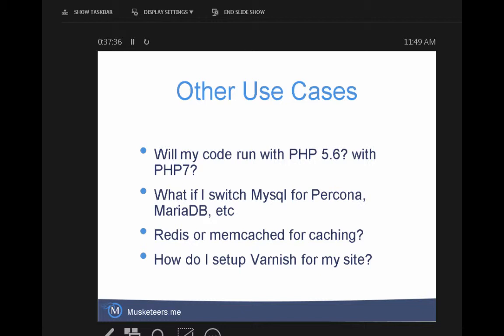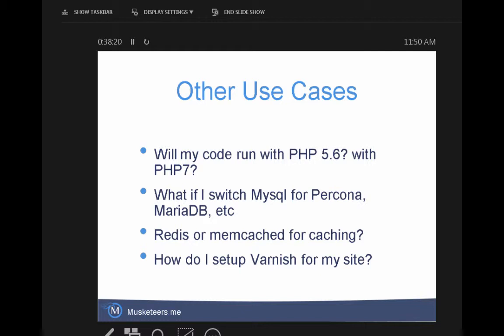If you need to switch MySQL for a different compatible distribution like Percona or Maria, is it going to work? You can do that. Run your environment, hopefully run tests or click around and see if you run into any issues. If you want to test what's easier to set up or more performant, Redis or Memcache, as a caching backend, spin up a new VM and see which one has the best documentation for setting it up with Drupal. Which modules do you like? That sort of stuff. Or if you want to prepare to scale, you can figure out how to set up Varnish and put that in front of your site.